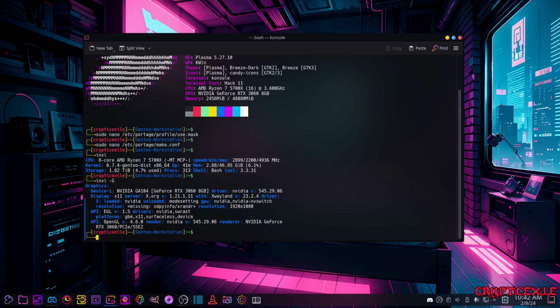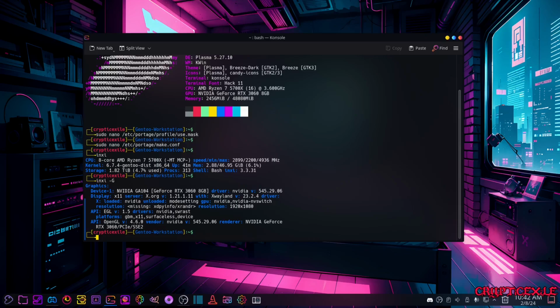I say personally, I did it just because I wanted to show people that if they want to test out KDE, if they want to be a tester, go for it. There's nothing wrong with testing out stuff. Me, I don't feel like testing out stuff. I just want to do the procedure. I want to learn how to unmask things.